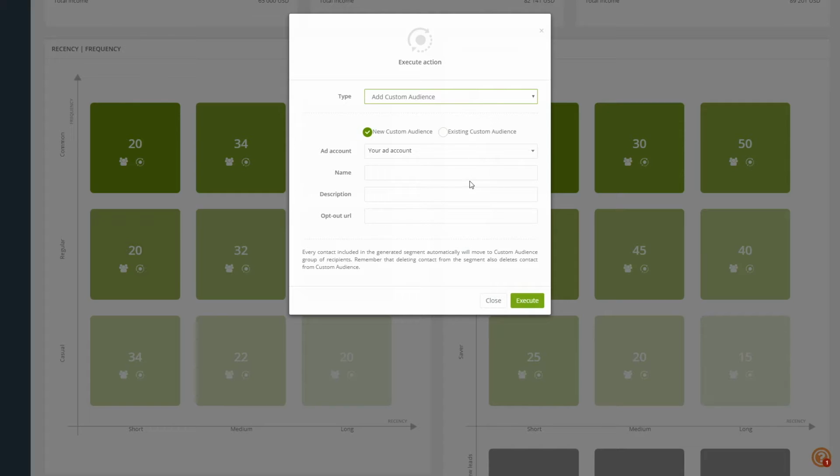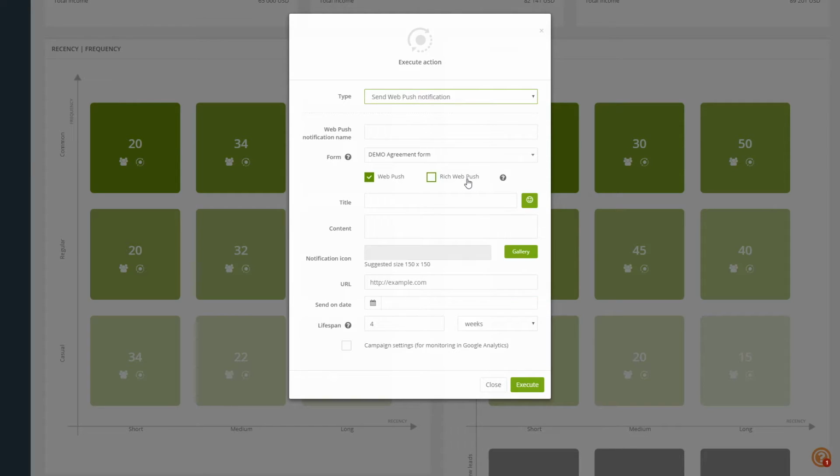The last option is to send a web push notification to all the contacts from that block. And here we'll be greeted by a small miniature web push creator.